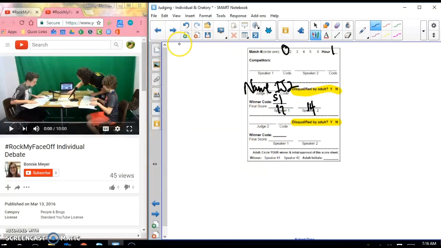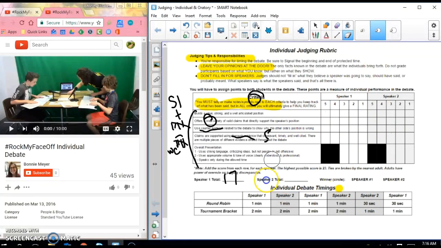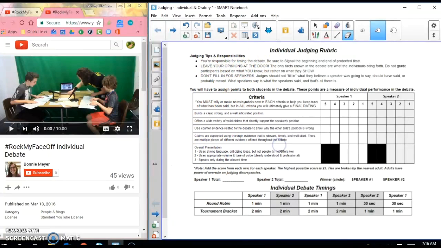So if we go back and start over from the beginning, let's listen to the debate on the right or on the left, and I'm going to show you what it looks like to actually be scoring something like this live. We won't listen to the whole thing. Really, what I want you to get out of this is I want you to be able to see the notes that I'm taking during it. So again, like I told you before, where my speaker is, I would probably write their code or their name over here. And then next to my criteria, I'm going to have S1 and S2 so that I can kind of track on either side how they are doing. Let's listen in. You may begin.